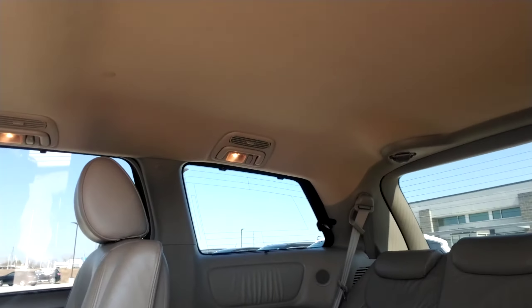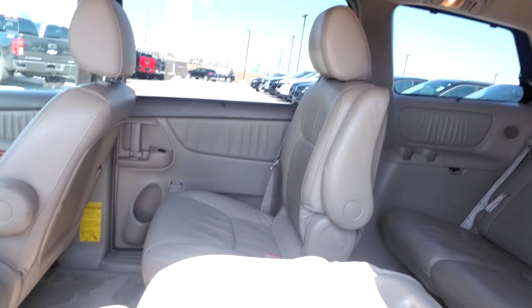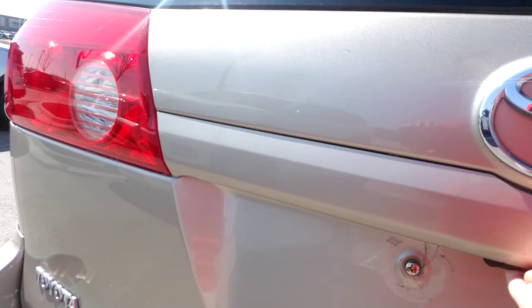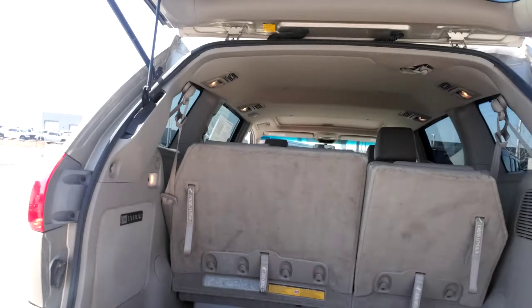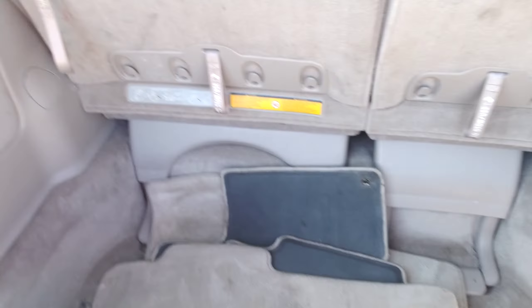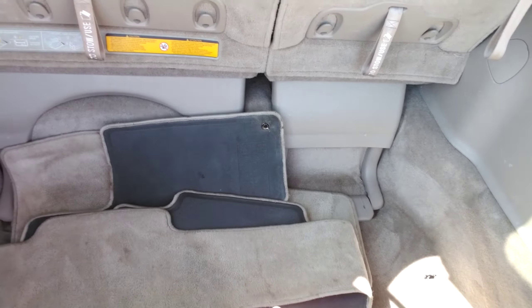The carpet's been cleaned and it's in really good condition. These also fold down as an extra kind of tabletop, and there's a little cup holder there. They also have their own temperature control in the backseat as well, which is very nice to have. Looking in the back, the third row seats do fold into the floorboard if you need extra space. You also have floor mats in the back.